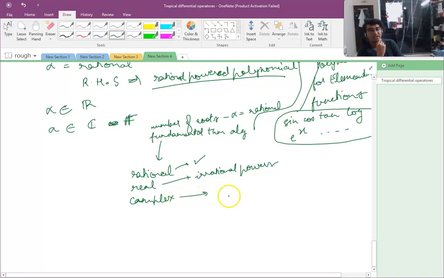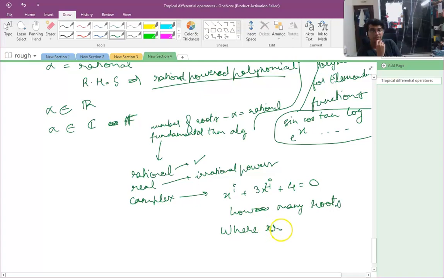And I'm certain there hasn't been much done about complex ordered polynomials. An example of a complex ordered polynomial would be x to the power of i plus 3x to the power of i plus 2i. Let's put 2i over here just for the sake of it. And plus 4 is equal to 0. So how many roots does this polynomial have? Where do these roots even lie?